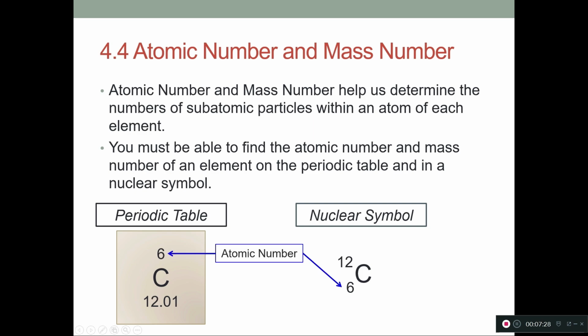And so the bottom left there is our atomic number, and that is the number of protons that it has. Where then the mass number goes up here. What you'll notice is that on the periodic table, these are not whole numbers, and we'll talk about more of that at the end of this video when we talk about how we actually come up with those numbers. But the mass number on the nuclear symbol will always be some whole number, and this will get into what's called isotopes that we'll talk about here in a minute.